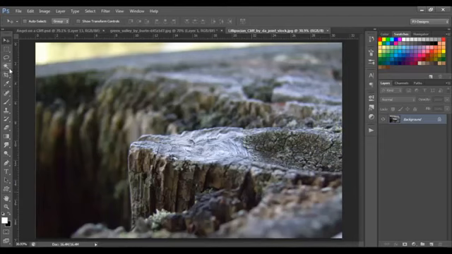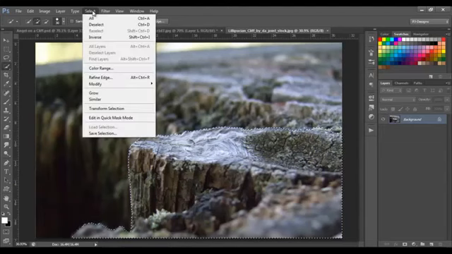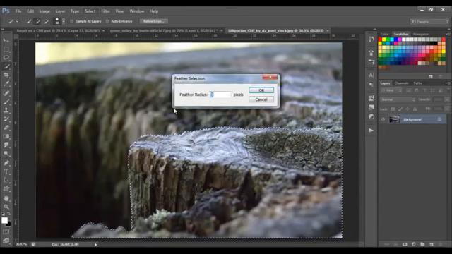So I'm going to get the quick selection tool and I'm going to select this area. Once selected, I'm gonna go to select, modify, and feather. I'm going to put 3.